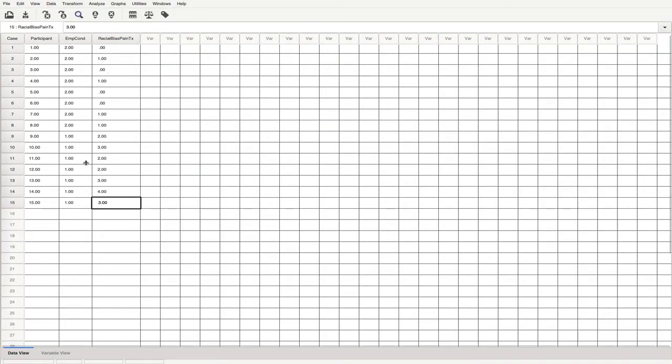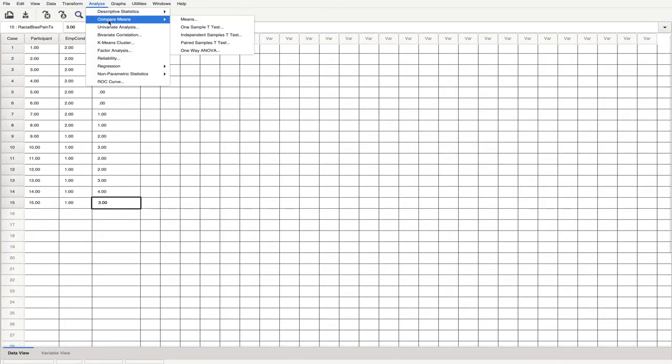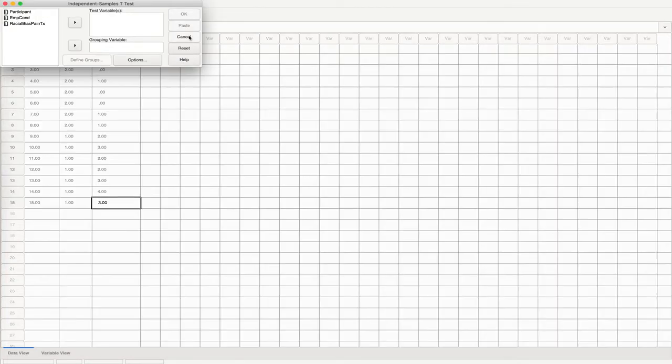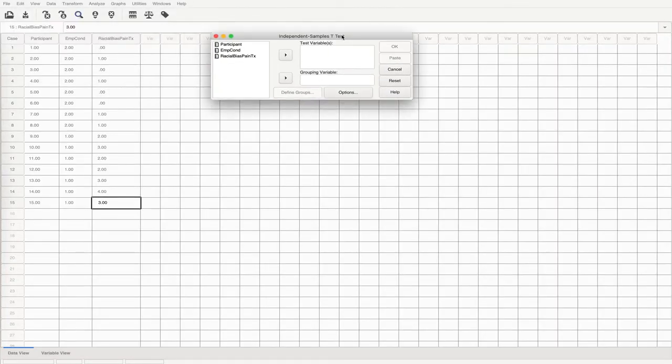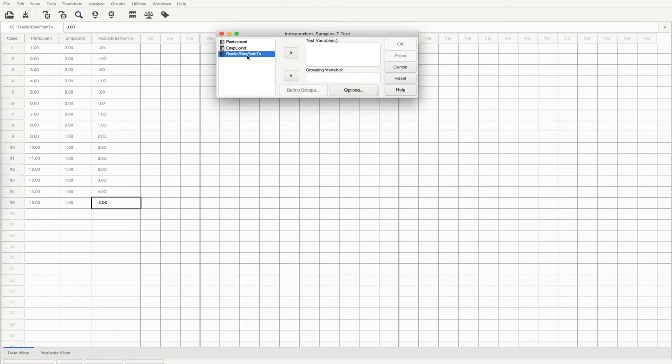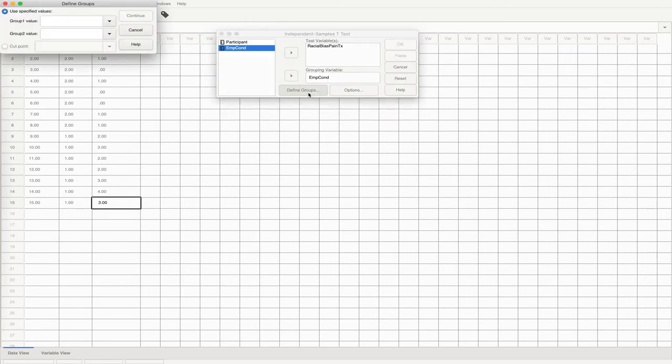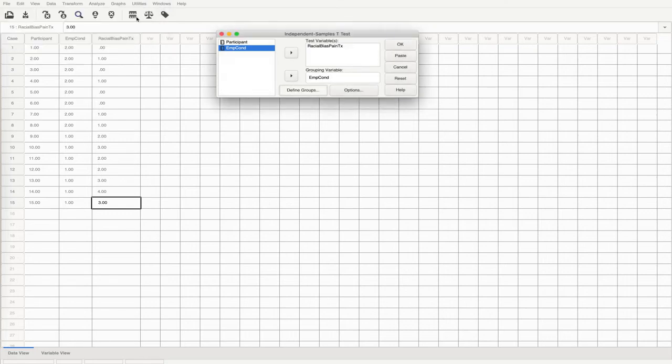I'm going to click analyze, compare means, independent samples t-test. It's the exact same as SPSS, just a little less fun to use. My DV goes here. My empathy condition goes here. It does want me to define my groups. 1 and 2. Continue.